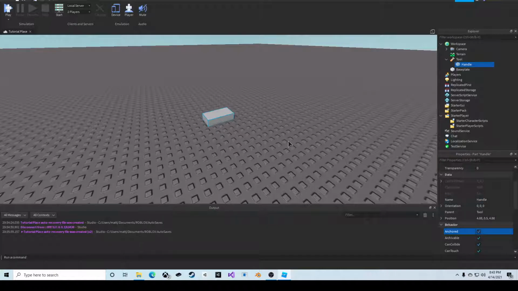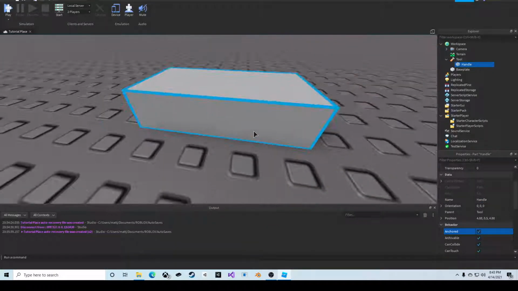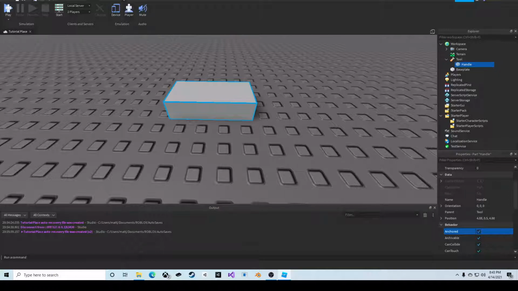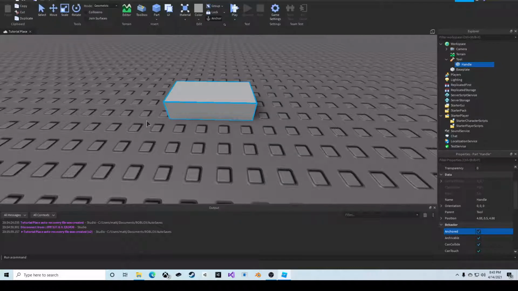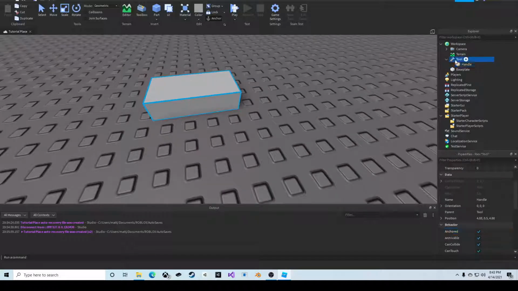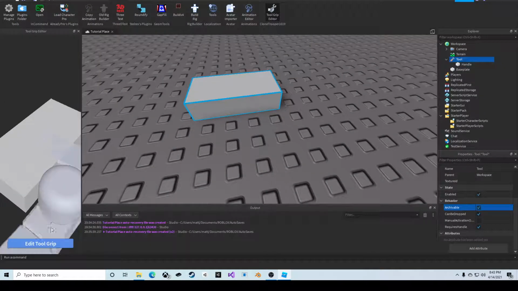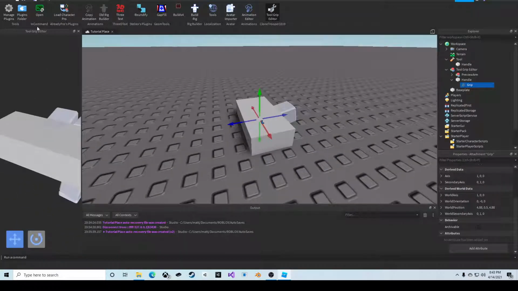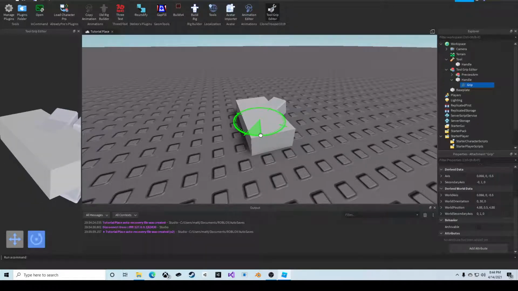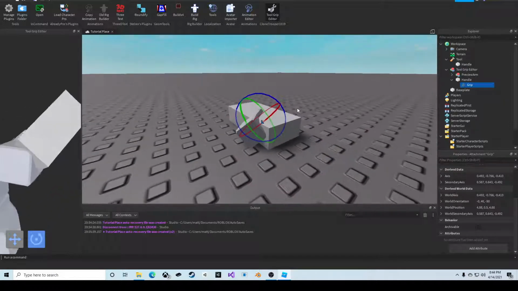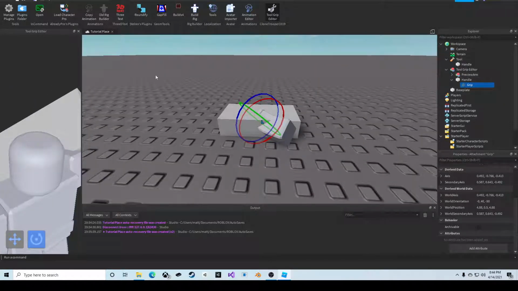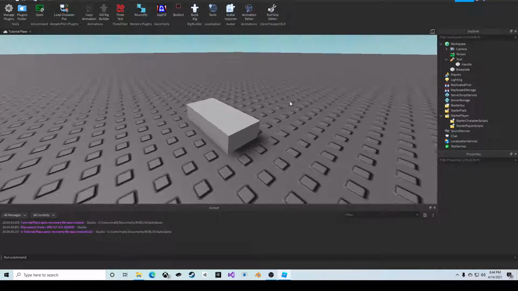And then what I suggest, so this will typically be the part that you hold it on, and if you want to edit the handle of that part, there is a super good plugin, Clone Trooper 1019's Tool Grip Editor. I will have this linked for you guys if you want to download it. What it allows you to do is you can click on a tool, and then you can edit the tool grip, and this basically allows you to edit how the character holds it in game. So you can make him maybe hold it at an offset angle if we wanted to, however we want. This will be how the tool gets held in game. And then when we're done, we can just exit out of the plugin.